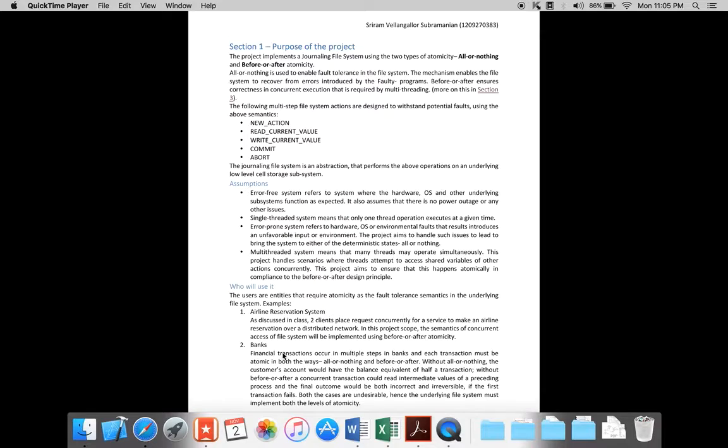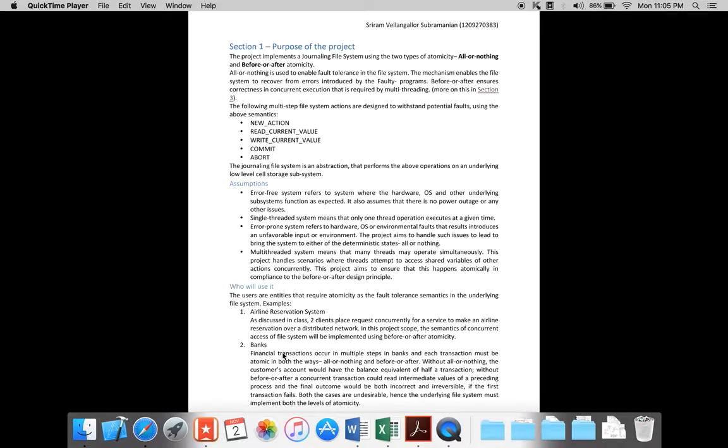We need the all or nothing technique because if a transaction is occurring, say we are transferring some money from account A to account B, which is a multi-step process, the customers wouldn't like it if the transaction executed just partially and due to some power outage or any other external factors the system reached an unfavorable state.